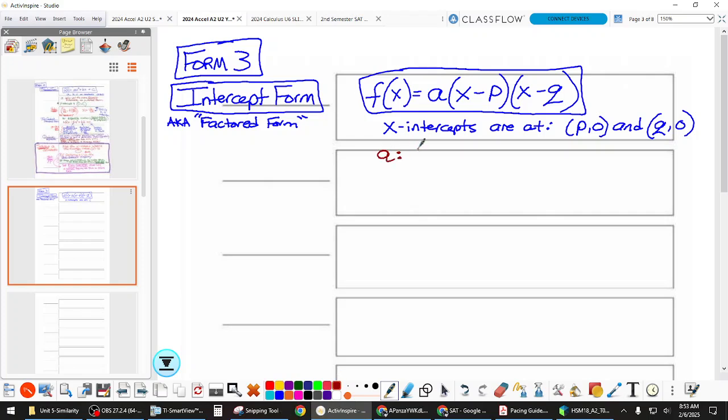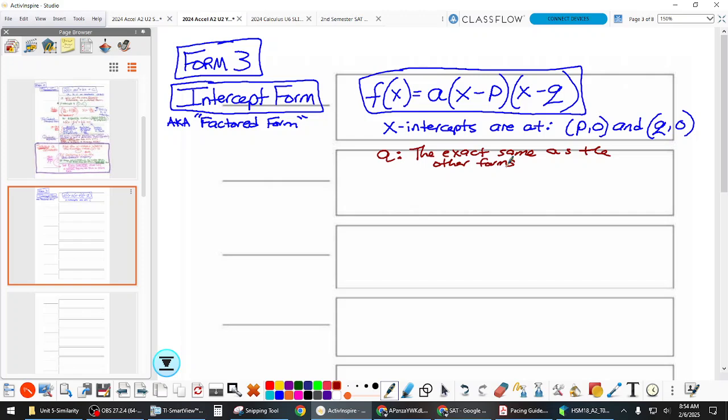A is the exact same as all the other forms. All the things it tells you, which are what? Over 1, over 2. Graph pattern, what else? Positive or negative, concavity. What else? Vertical stretch and compression, good. Yep, those things. Do you remember all that? Yeah. If a is 2, what does it do?